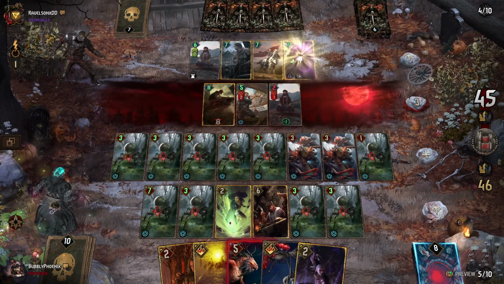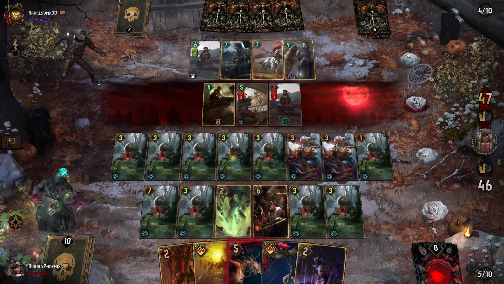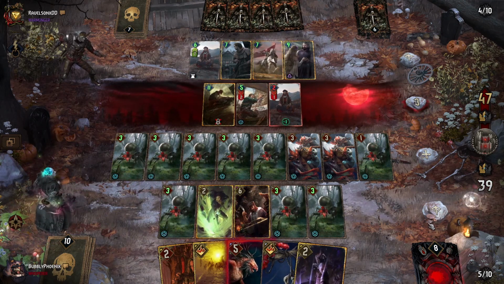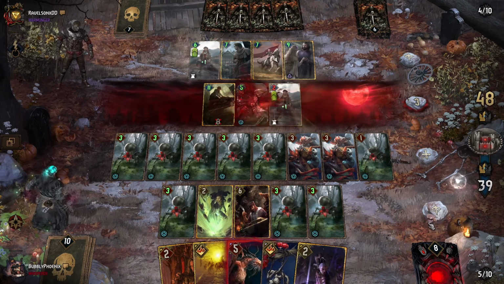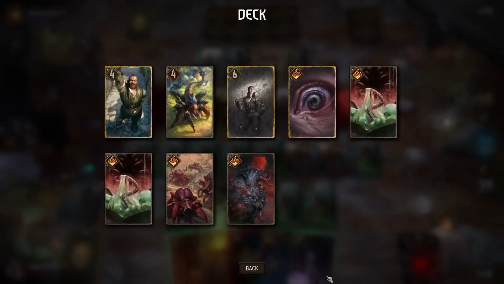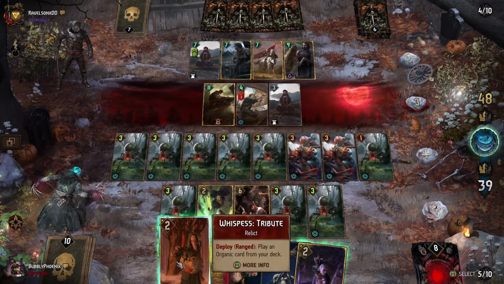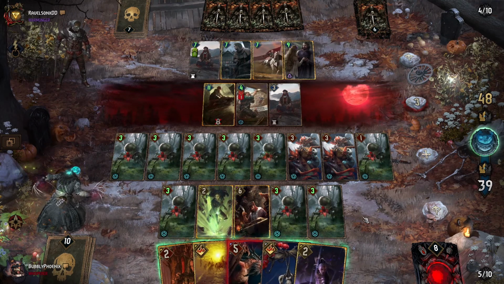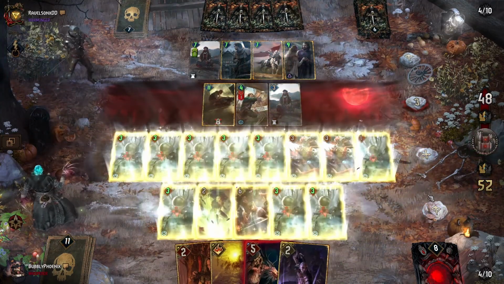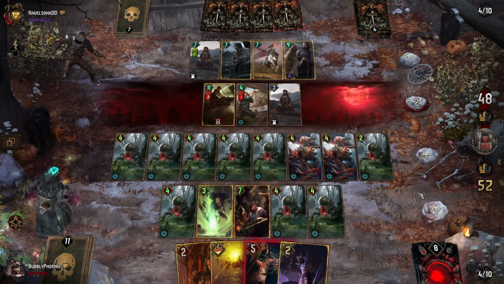I knew it! What did I say? I should have just gone with my gut. I should have gone with my damn gut. I was too scared. I think I just take the bone talisman here. Damn it, man. I should have heatwaved them.